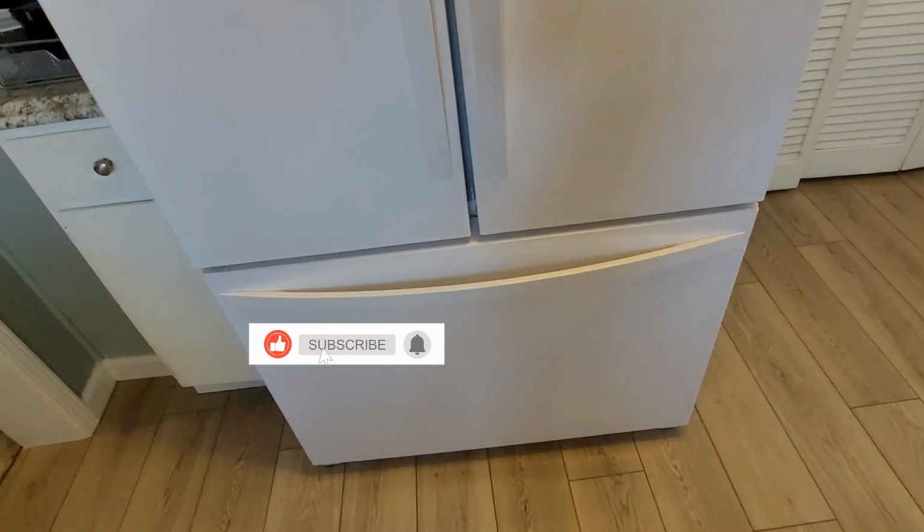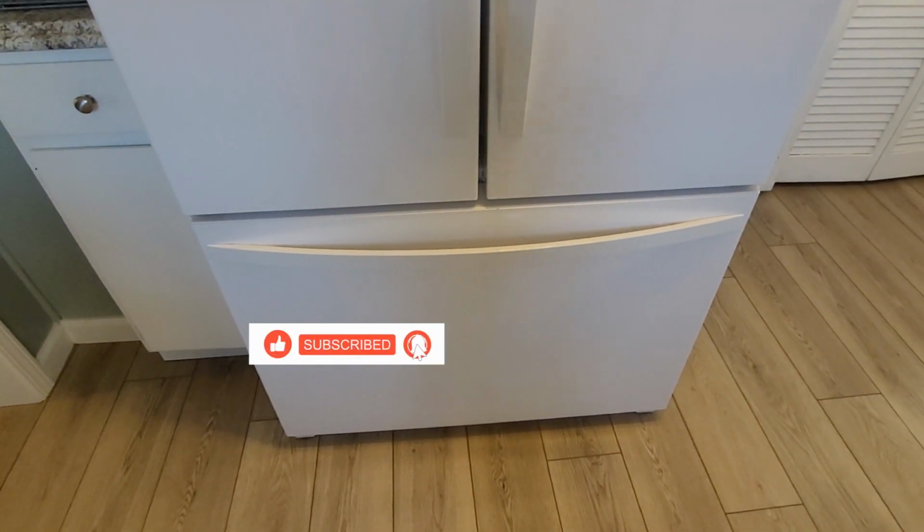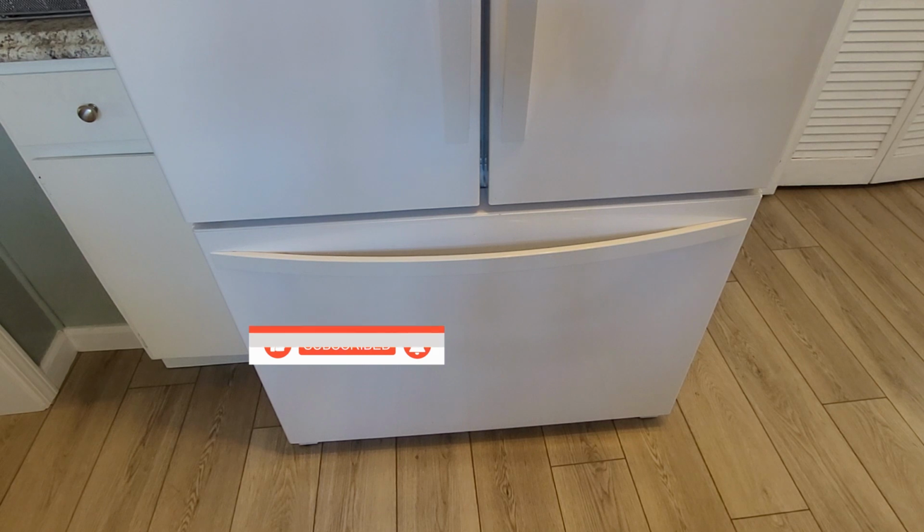So I have this Kenmore double door fridge with freezer on the bottom that every year seems to end up having this problem.